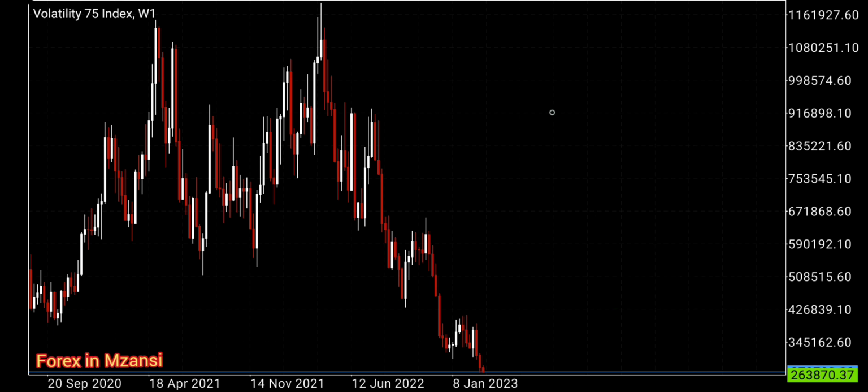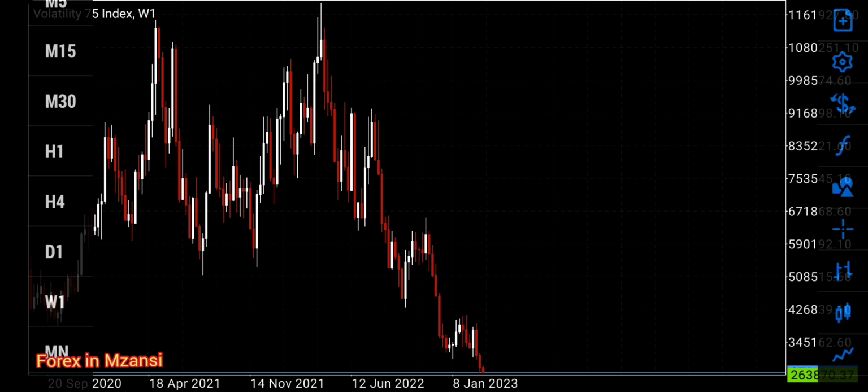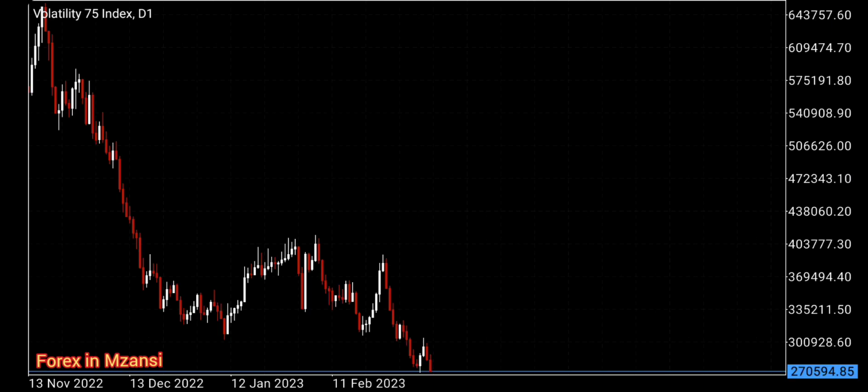So for now on this one, we can just say the price is still very much to the downside. We don't yet have anything that's going to say to us we can start buying. So that's the structure on weekly. We know the location, we're inside the monthly zone, but we need something that says the bulls are coming in, give us a chance. So let's check if they will do that on the daily chart, maybe.